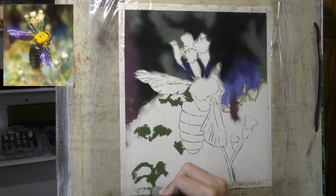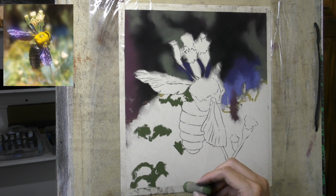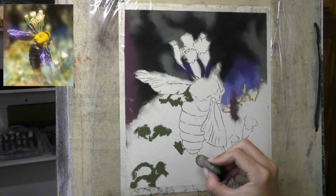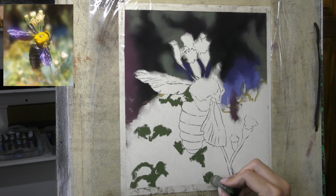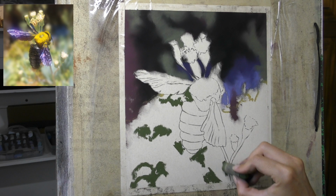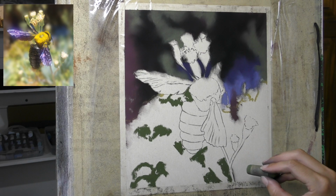I really enjoy these backgrounds because I don't have to stick to the photo reference. So in most other things when I'm painting, it's all about getting a likeness in my portraits, in my pet portraits. People want them to look exactly like their beloved pets, of course. That's usually the point of a good portrait. But with stuff like this, and with the backgrounds in my portraits, I can really play around and have a bit more fun than normal.